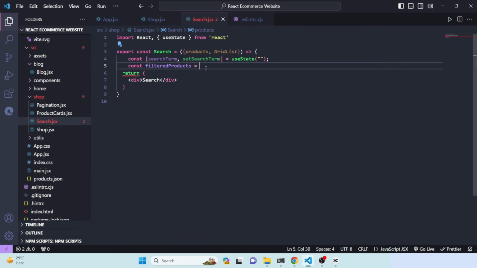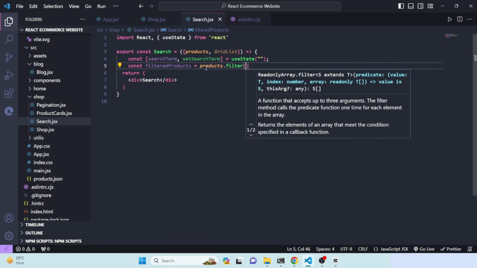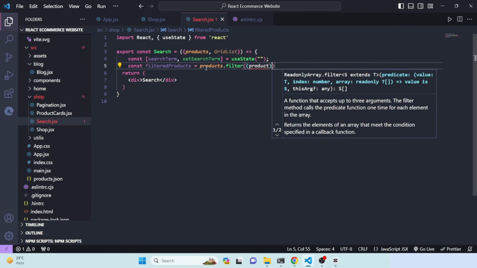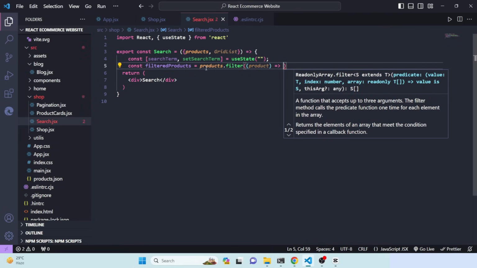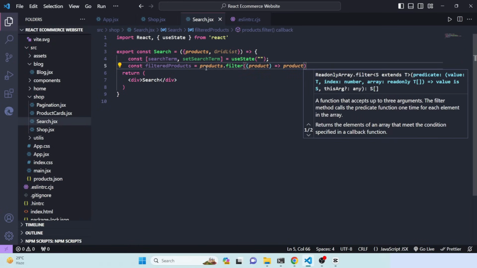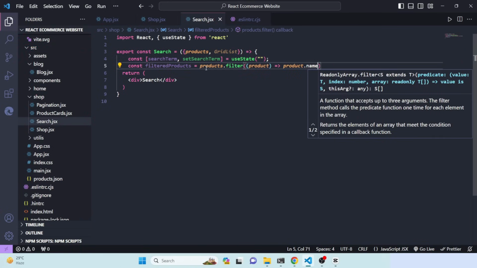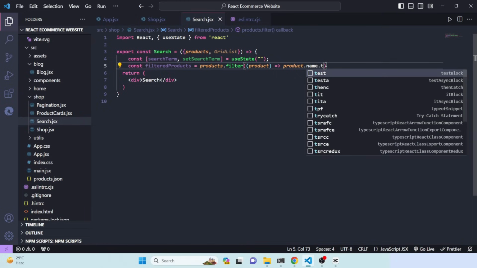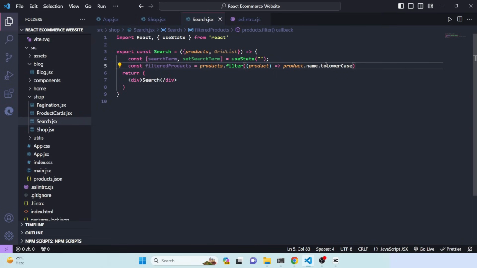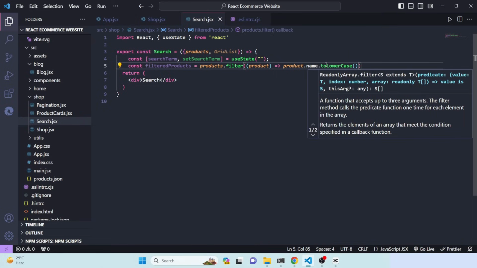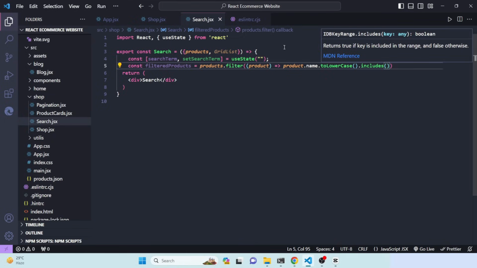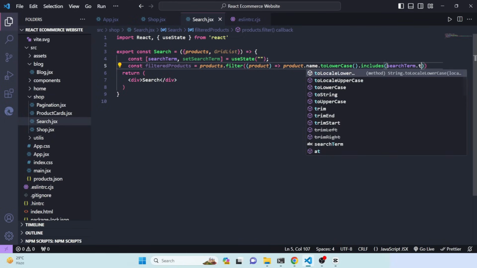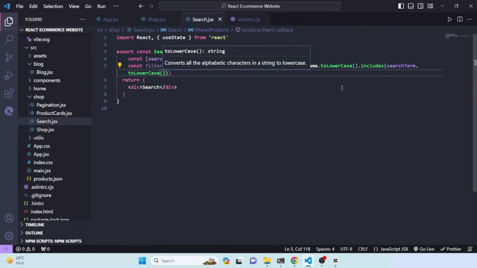So products.filter, then we will get product, and then the arrow, here we filter based on the product name. That's why product.name, and we'll define toLowerCase, then .includes, then we will pass the searchTerm toLowerCase, and that would be a method.